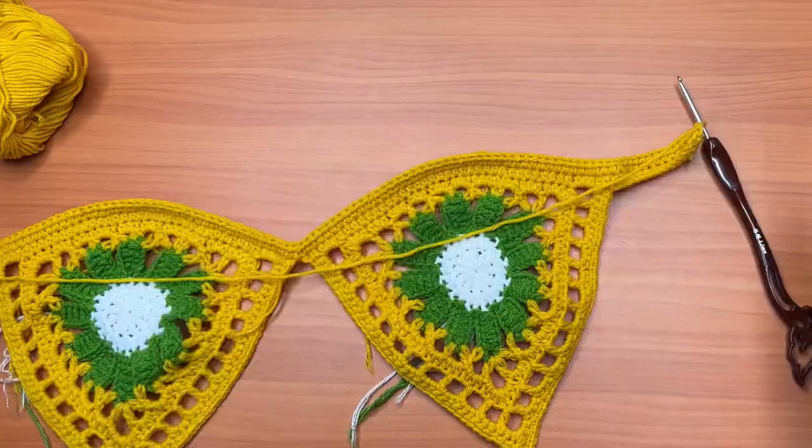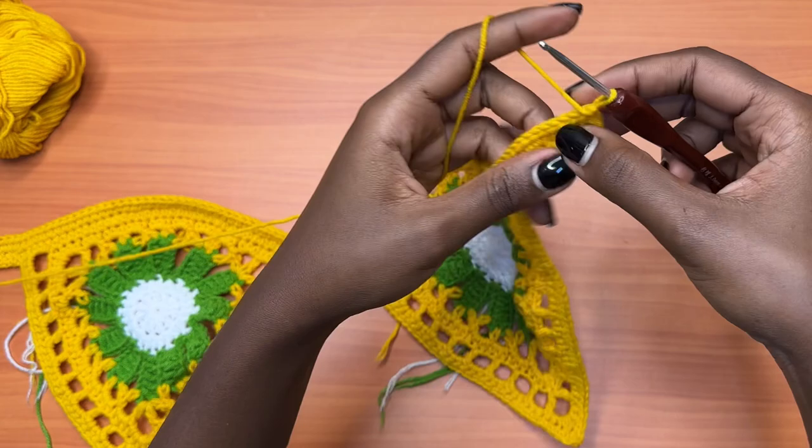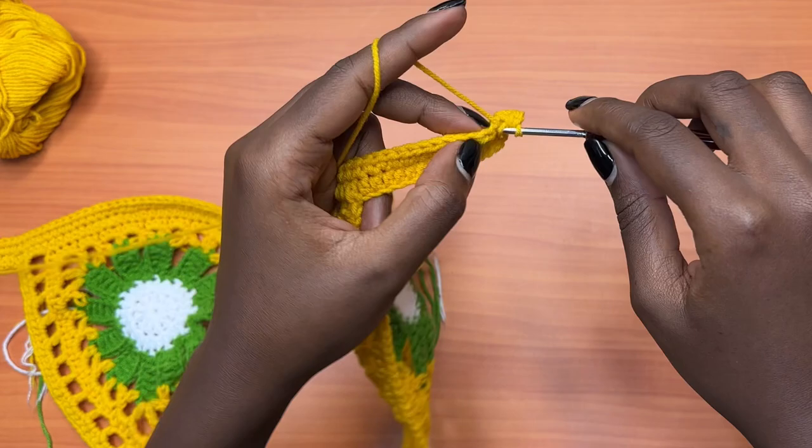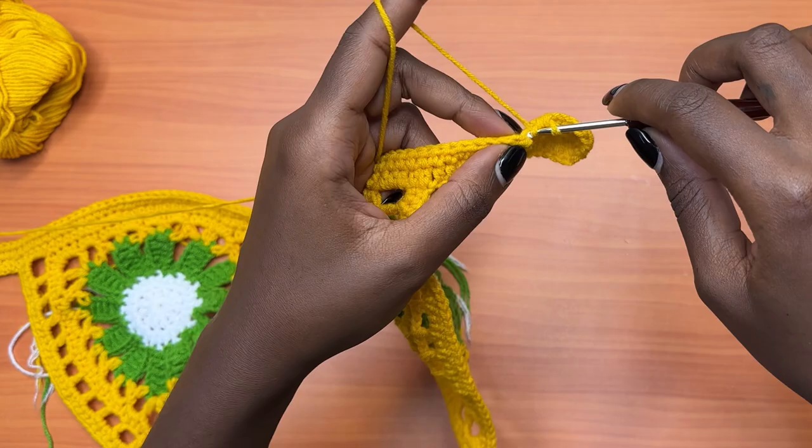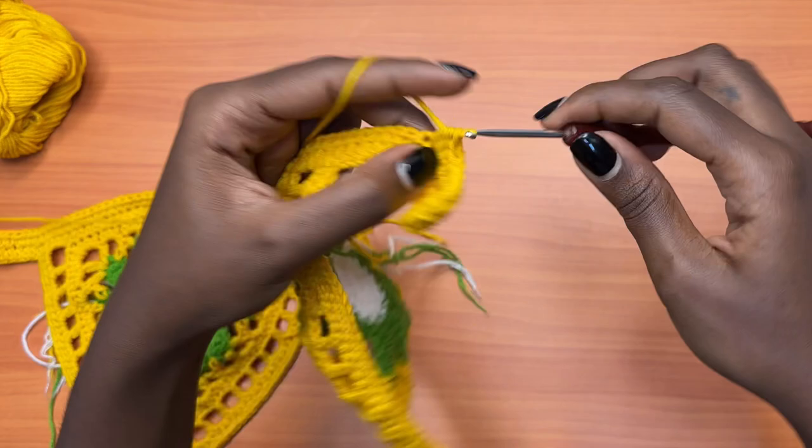All right, so after this row, you're going to just keep repeating the same exact row, chain 1 and 1 half double crochet into each and every stitch all the way across until you get the length of the top that you want. But since I am going for almost the same exact look as my inspirational photo, then I'm going to do about 5 rows, or I'll mention to you guys how many rows I'll have done before we jump onto the next step.